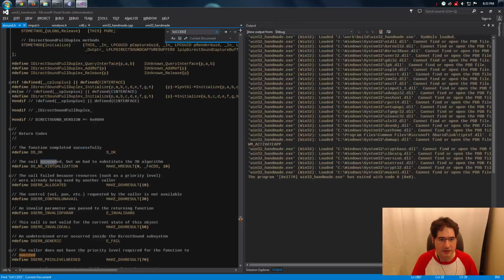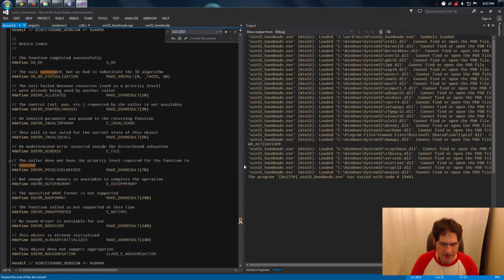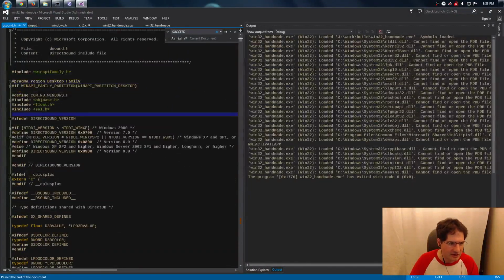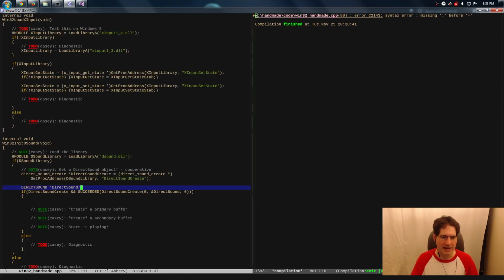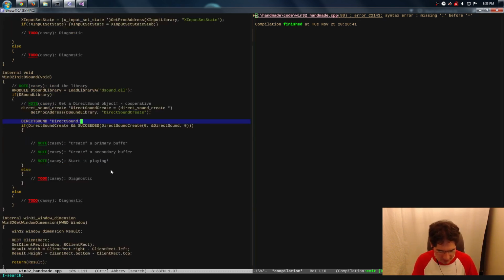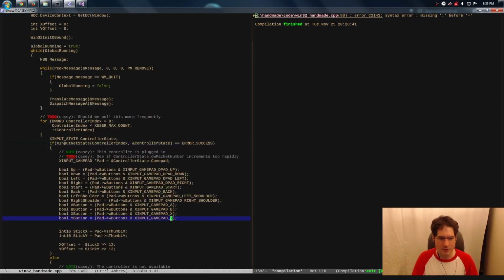I think it should be defined, although it's probably actually defined outside of here. I don't know how to actually show you where it's defined because it's going to be up in some kind of other API definition. But basically all it's doing is checking the return code of this for a specific value, like the kind that we were doing before when we said we had to check for that device not connected kind of a thing, and error success. Remember that? It's doing that kind of check basically.